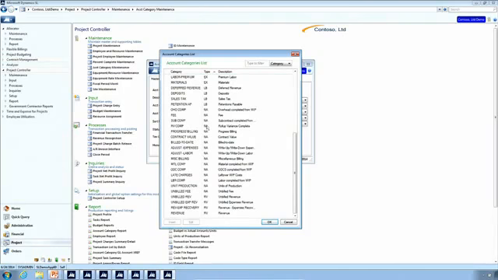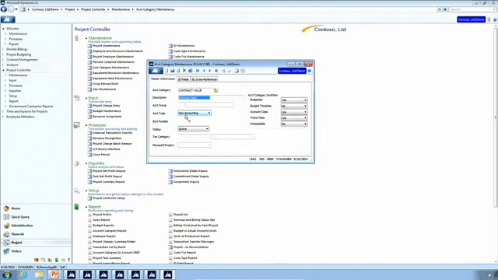We also can have account categories that are NA. Now, what does NA mean? It means non-accounting. And these are more used to track information that doesn't really show on the project as far as revenue or expenses, but are very important in tracking information for our project. So quite often we want to have a contract value. What's the overall total contract value of this project? So we would want to enter that and be able to track it, but it doesn't mean we want to transact against it, because when we transact our records, we want to put it to revenue, not the contract value. So these non-accounting account categories are very nice because they allow us to track information.